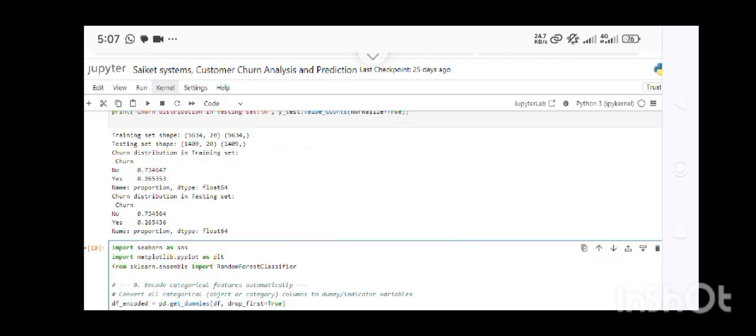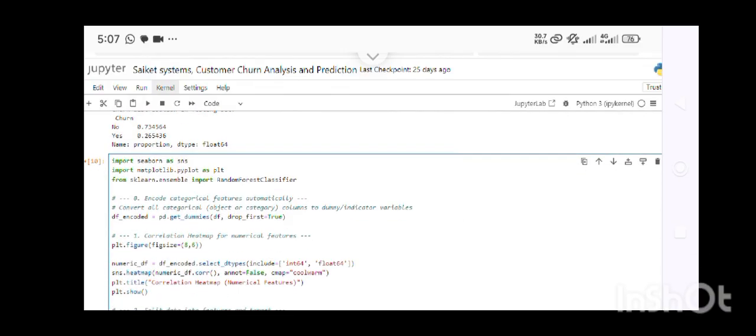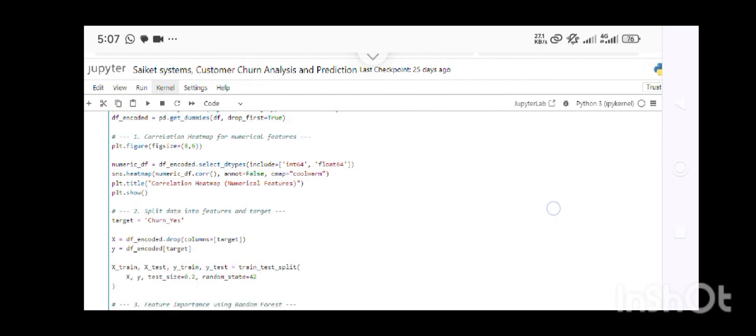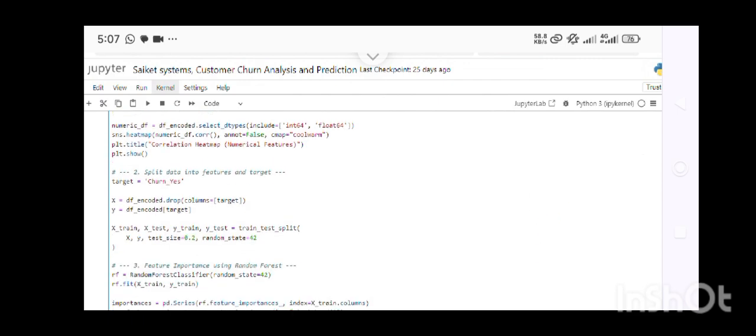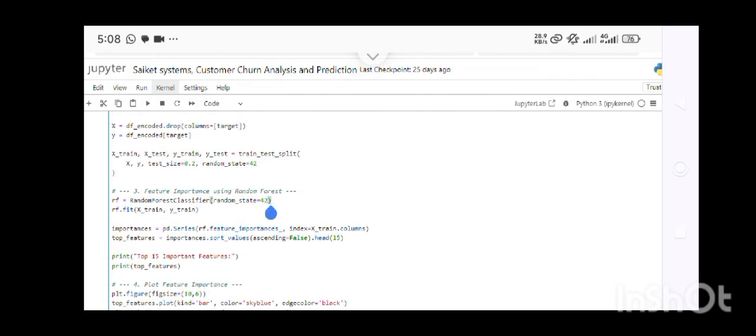And moving forward, the next thing is to split the data set, which we have done earlier. We don't need to do it again. So the other thing we need to do is to use the feature importance. That will find which features are important using random forest classifier. So this particular code you are seeing here, that's what it does.